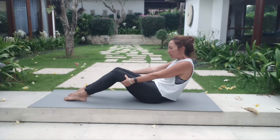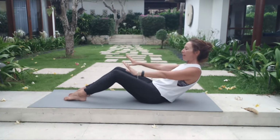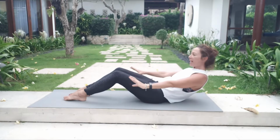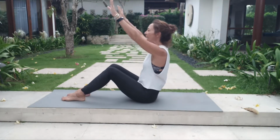Good, now let's do it with no hands. So you're going to reach up and go halfway back. We're going to inhale as we lift and exhale as we go back into this half roll down. Inhale up, exhale back.